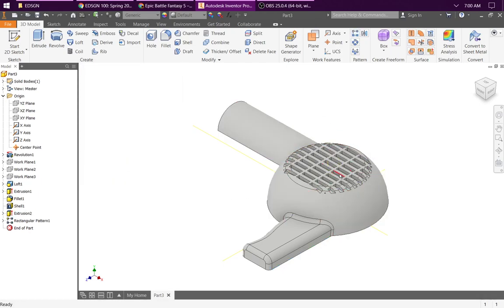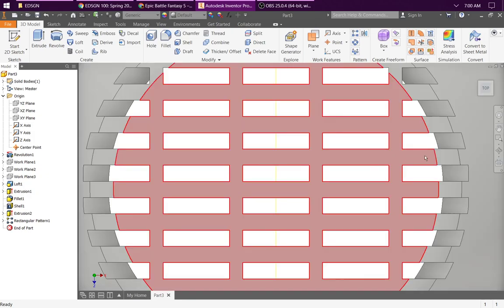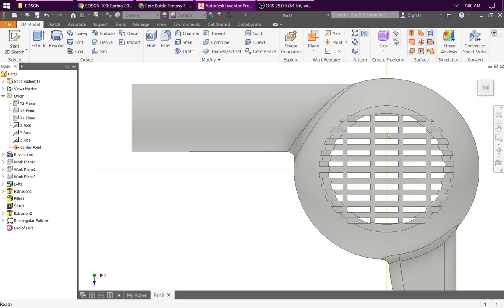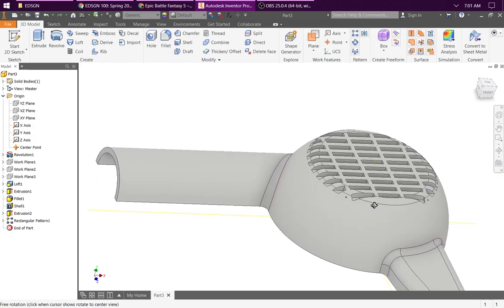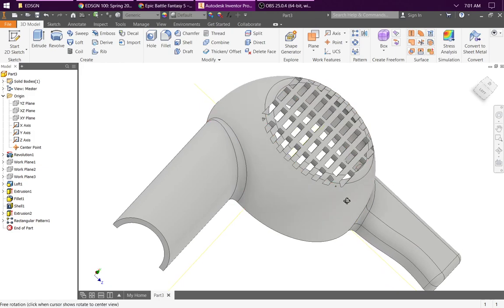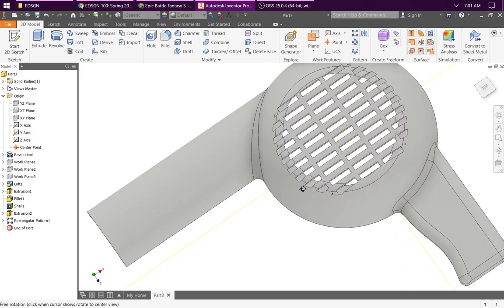Now we've got our cuts in the top. So if we turn to face the top, you can see that it has cut all the way through wherever the surface is flat, but then anywhere that it has encountered where the direction is changed, it's not cutting all the way through.